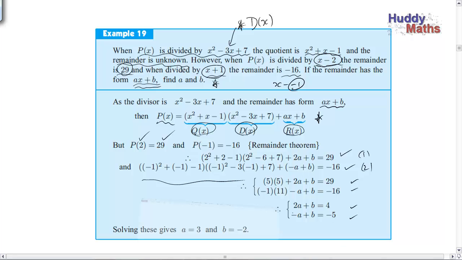Then simplify them, and use substitution or elimination. You could take these equations away and get rid of the b's, or you could use technology, a graphics display calculator. On the Casio 9860 Plus, great calculator, you would use Equation mode. All the calculators have a similar mode for solution of simultaneous equations, and therefore you have the two answers there. All right, so little tricky do's there. Just remember this statement here, which comes from the division algorithm. You must be aware of that. And that's back on the first screen, of course.